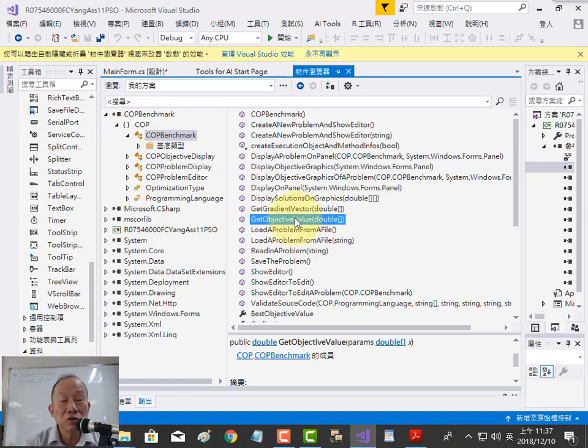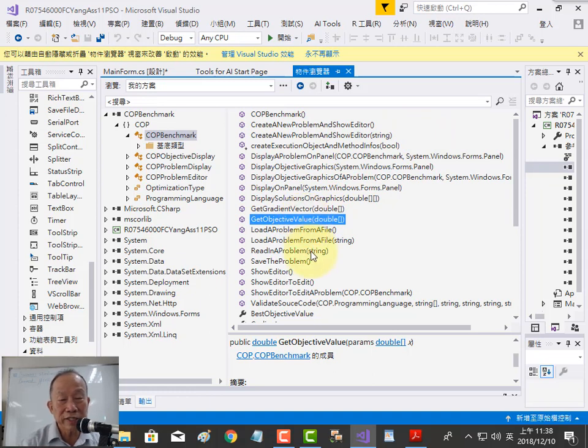So in your PSO solver, similar to the ACO and the GA, you will define a delegate, right? The delegate right now is simple: just take a double array, return double. In that case, you can assign this function as a parameter to construct an object of your PSO solver. This function is similar to the TSP benchmark problem that computes the objective value. So that is what you need.